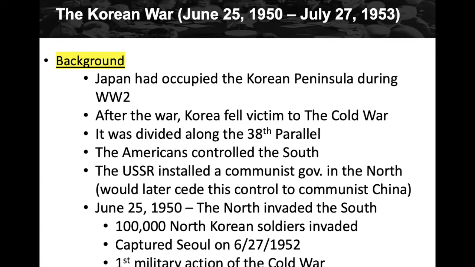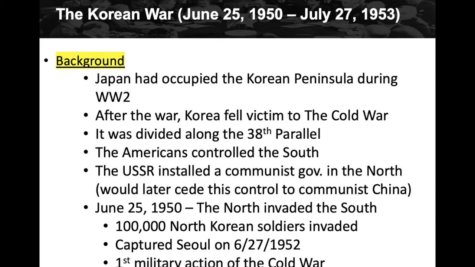Just a little side note, if anyone knows about my background, I come from a very military family, and my grandfather was a bomber pilot in the Korean War, and he was actually in Korea when my mother was born. My grandmother gave birth to my mother while my grandfather was over in Korea, and he was a bomber pilot, definitely bombing the capital in North Korea and other cities also. The Korean War, June 25th, 1950, and my mother was born in 1950, to July 27th, 1953.